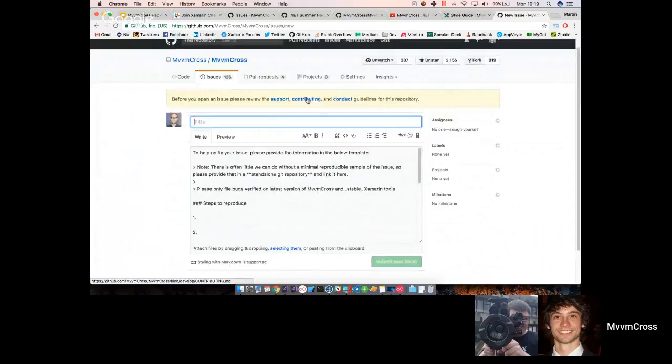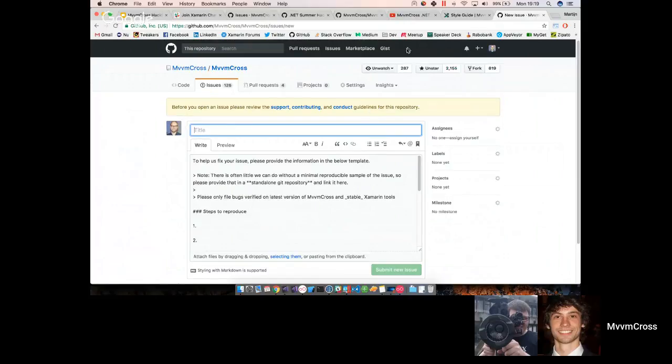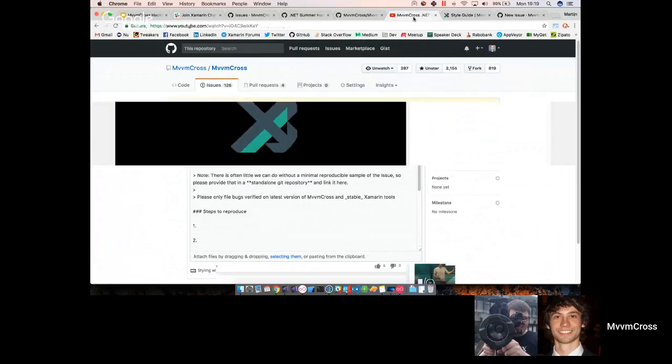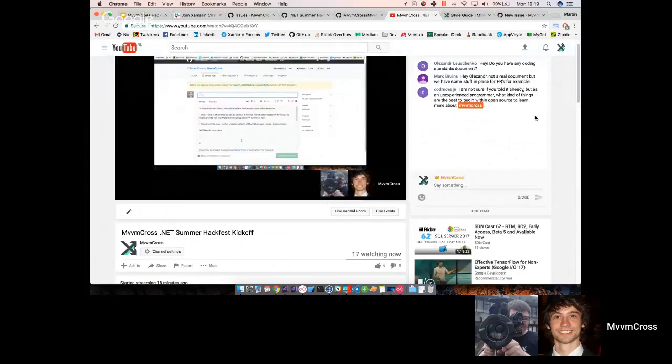And the same is actually true for making a pull request. When you make a pull request, the template is going to be filled with standard stuff that you can just fill in. And that will guide you through it, I guess. I hope that makes it a little bit clear.